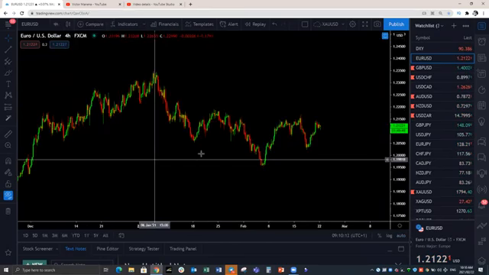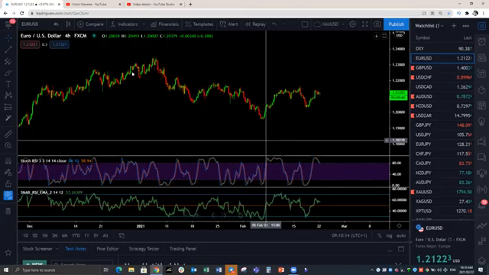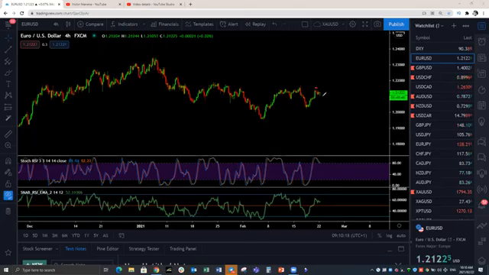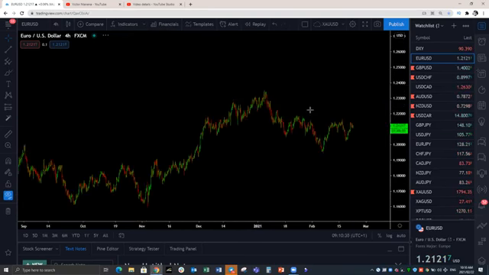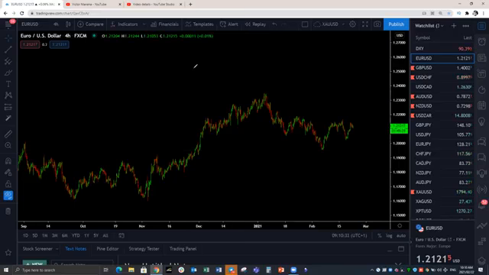But again, like you've seen with the DXY, there is no trade setup on the 4-hour. We may see a trade setup here on the 1-hour. Okay, so let's have a look here. So we are above 50 supporting upside on the euro, so we should see more upside here. Let's have a look at what we are looking at. The euro has made this three-wave pullback here, and we're expecting this to continue to the upside.